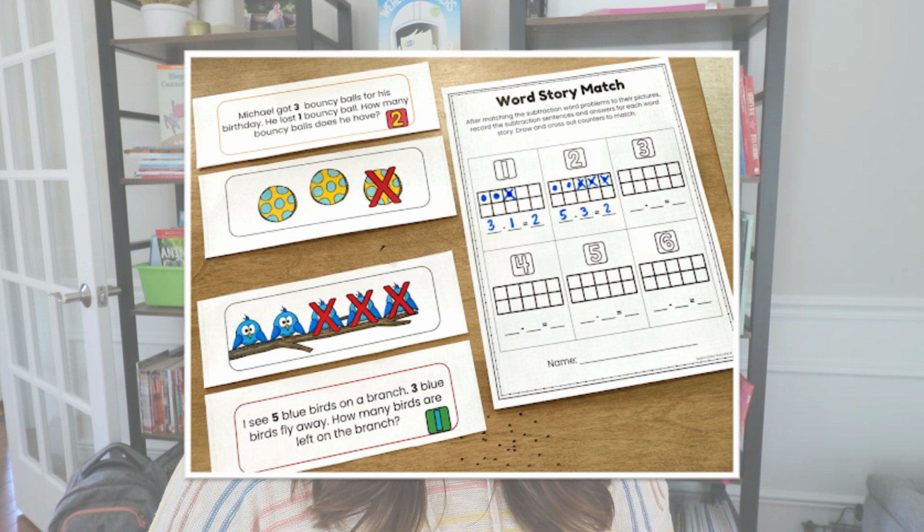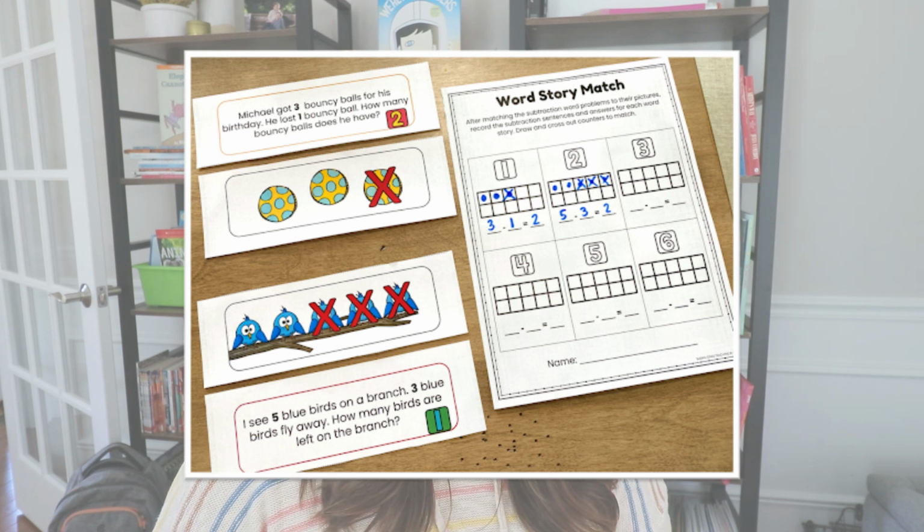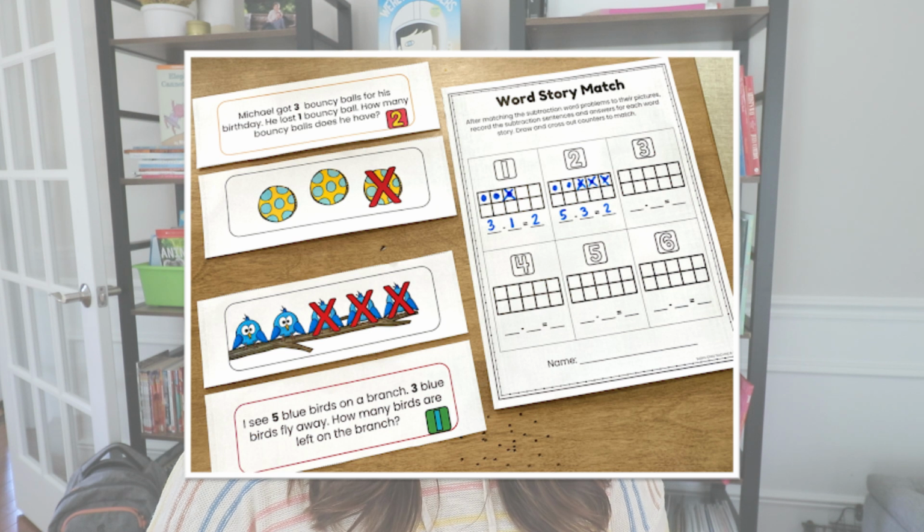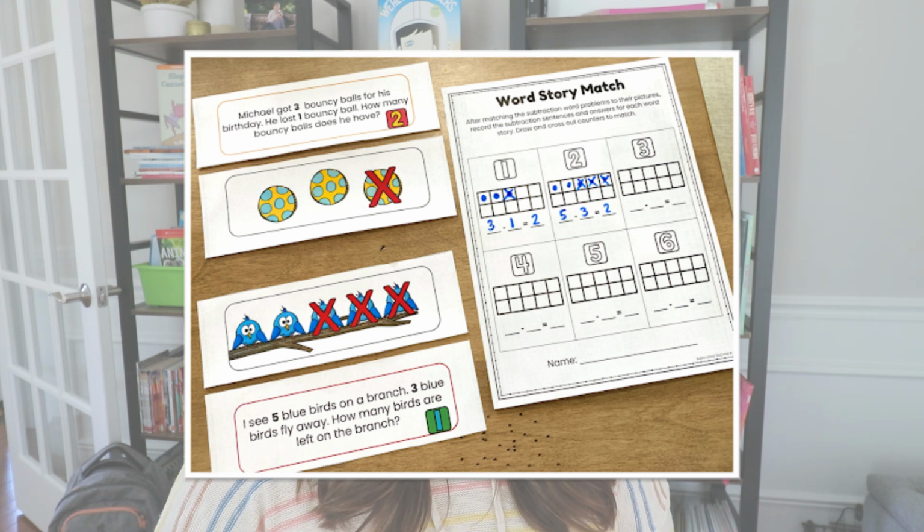Once they find the correct image, I also have them go over to their recording sheet and they have to show it on there as well. So they'll actually draw the 3 circles into the 10 frame, and then they will go ahead and cross one out to get the answer. Basically, during this step, you're going to want to make sure you're integrating lots of story problems, have them think about what that story problem is saying and how they can represent it and solve it to get their answer.